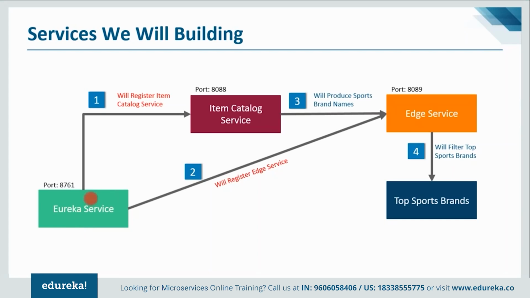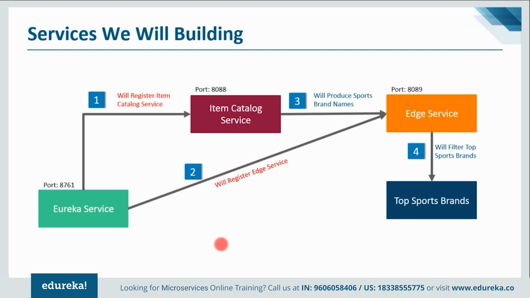Now let's move forward and we are going to focus on our item catalog service. So item catalog service will generate the list of sports brands which are popular in the market. So whatever the list of sports brands that are popular, it will generate that. And then the edge service is also pretty much similar to the standalone item catalog service. However, it will have fallback capabilities which prevent the client from receiving an HTTP error when the service is not available. Right? I hope you have understood this architecture.